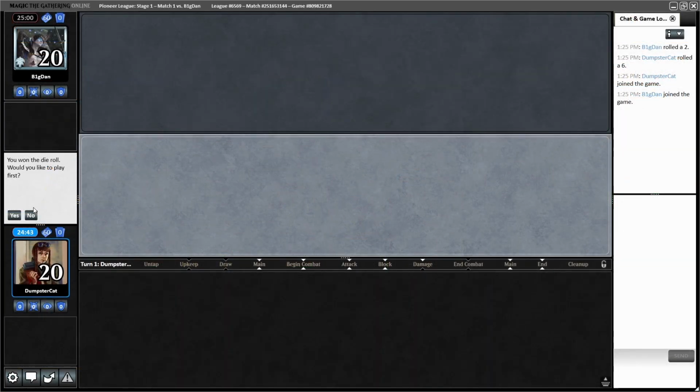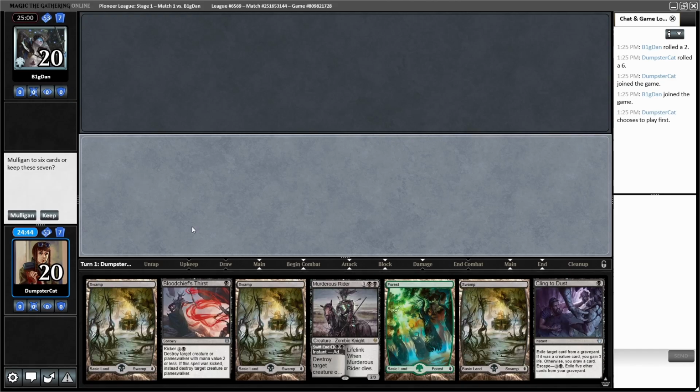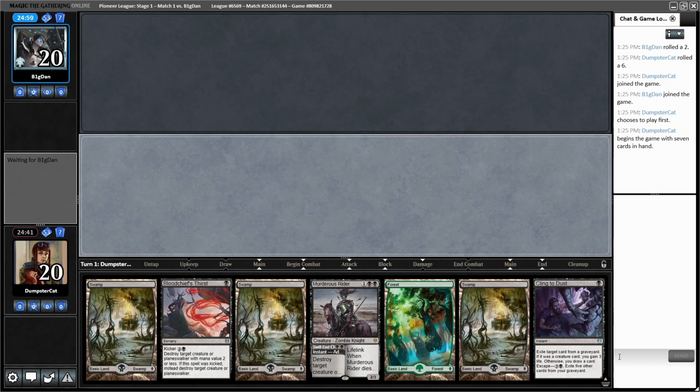Alright, here for match 1, the Seasons Past. We're on the play. It's a pretty decent hand. With this deck, I like seeing 1 mana interaction spells, whether it be Thoughtseize, Fatal Push, or in this case we have Thirst and Cling to Dust.